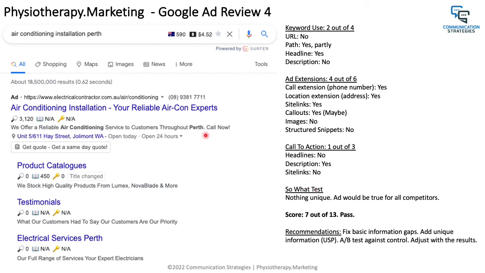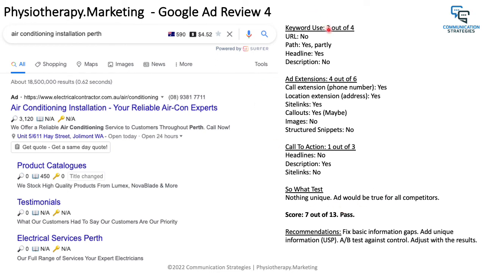The so what test, again, there's nothing truly unique here in the information. You know, putting aside that they've got this unique little bit of call out, you could swap out electrical contractors and put in Crisp Air or put in Ford and Duna or put in any number of Perth air conditioning installations, and it would all be true. They'd all say they're reliable, they'd all say they're experts and stuff. You need to tell the person who's searching, the prospect, something unique, something about you that nobody else can tell them. Like, what about if you guarantee your price or guarantee your installation for a year, or what's your guarantee on your work or your price or anything that's unique? You know, so nothing truly unique here.